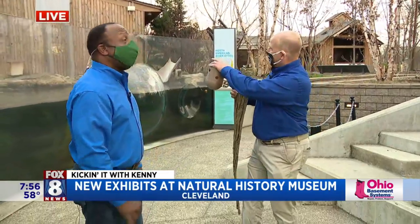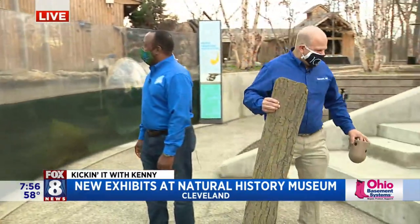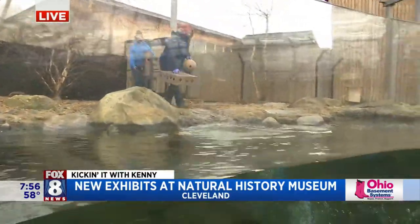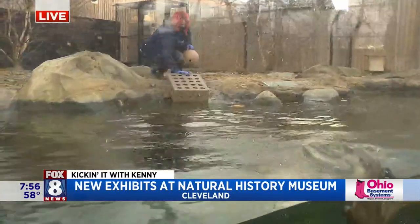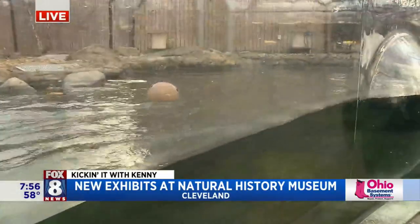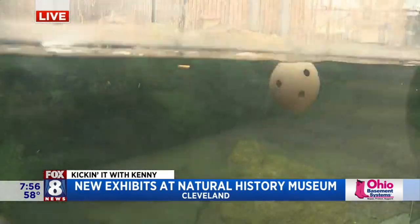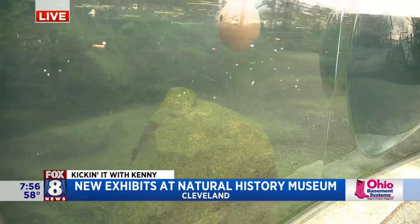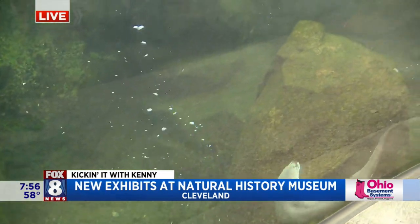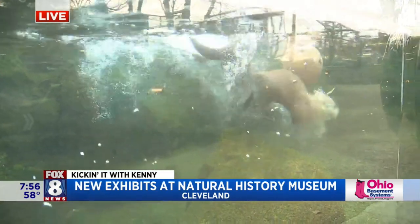One of the things we have — look, the otters are ready to go! We have some sinking feeders that we're going to put some fish in, bring them out, and put them in the pool so they'll be able to go down. We know that otters forage at the surface and also forage underwater. So we have some of their favorite things at the surface. We have fish in these feeders — some of them float, some of them sink. The animals can stay on the surface or go underwater, which promotes natural foraging behavior.